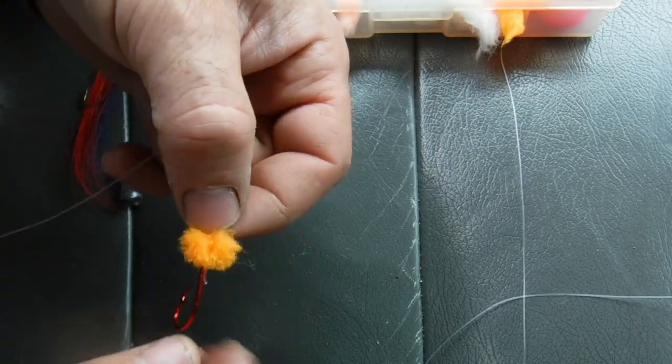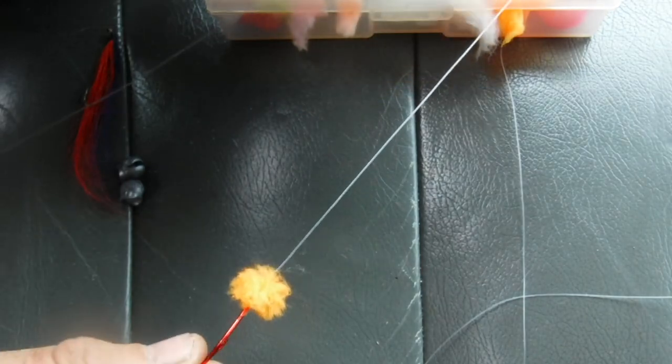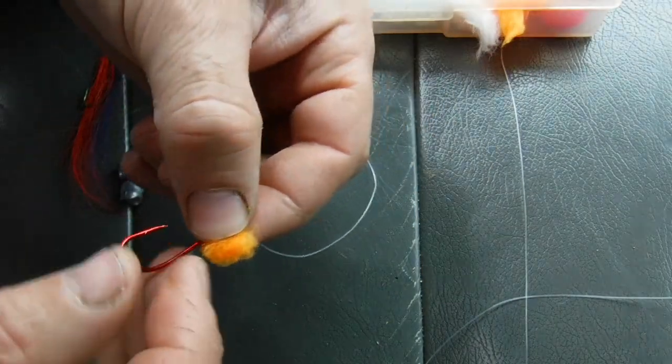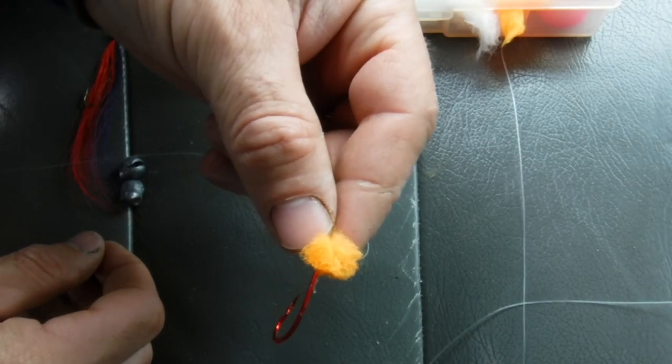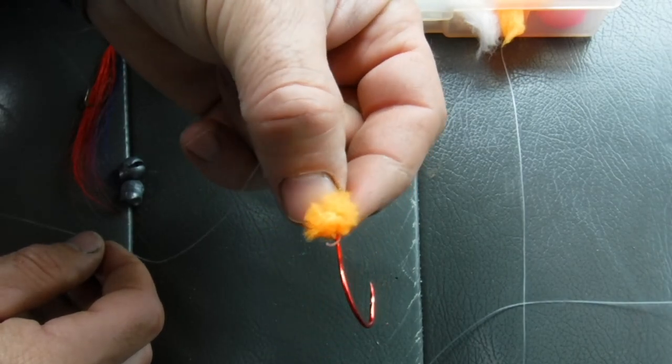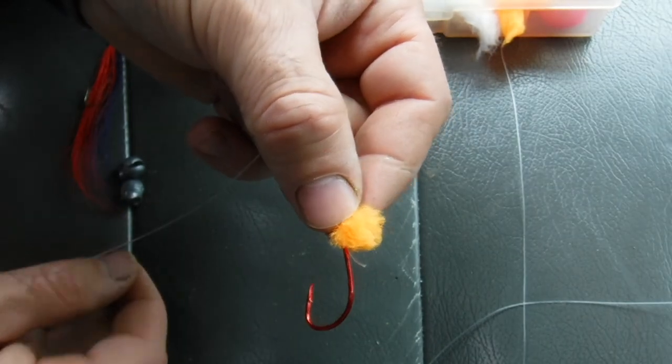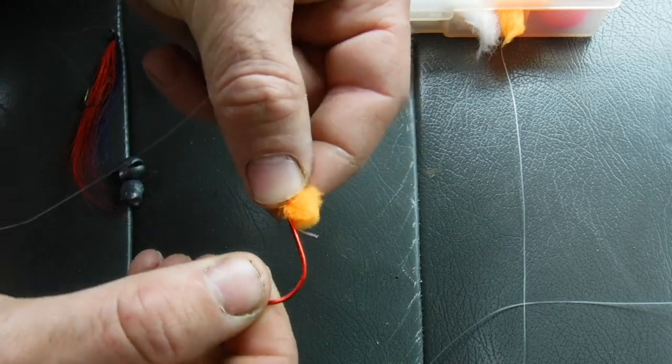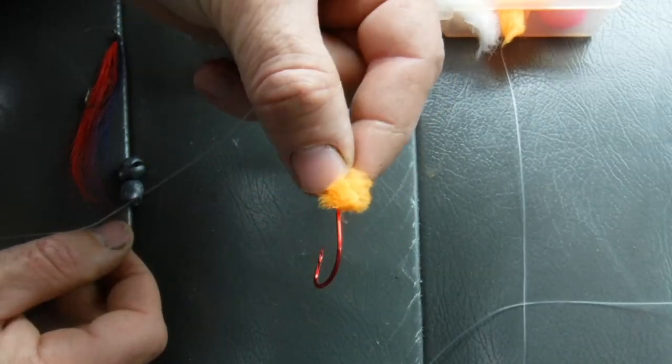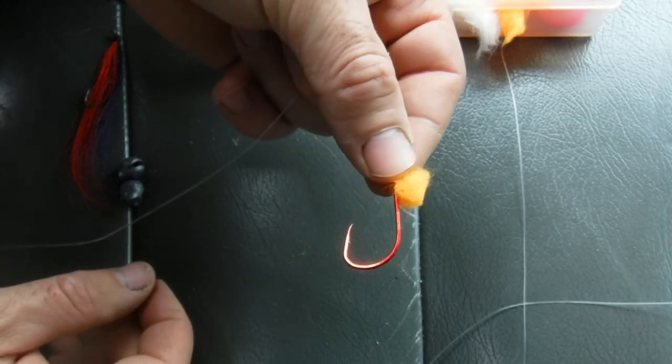And then this drifts down the river. This is a quick, easy pattern to use. You don't have to sit at home and tie a bunch of egg patterns, which I think are a waste of time because this works just as good or better. You can use smaller hooks if you want to get a size 10 and have a tiny hook on. When you're fishing the reds you want a bigger hook, something that's a little bit stronger and can handle the weight and pressure of these fish as well. So that's what I use and then I run that out through the river.